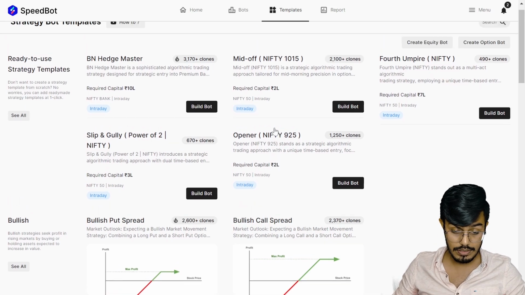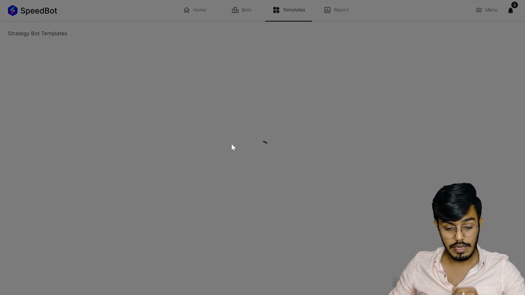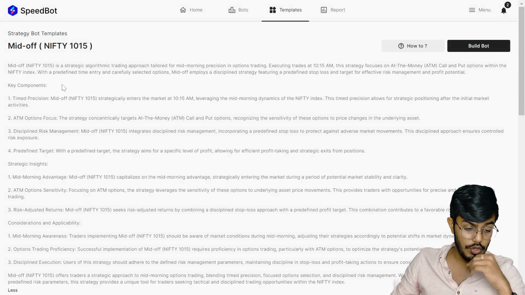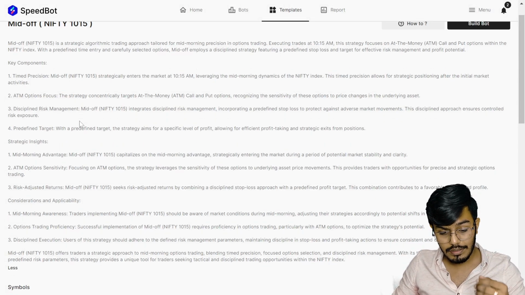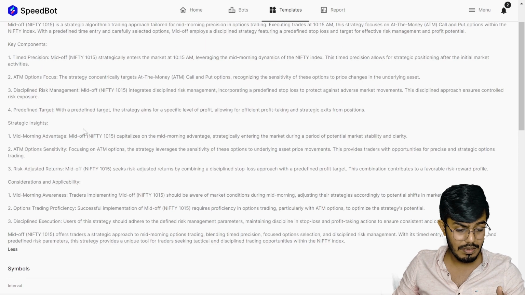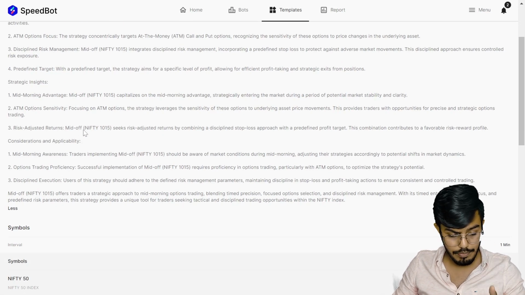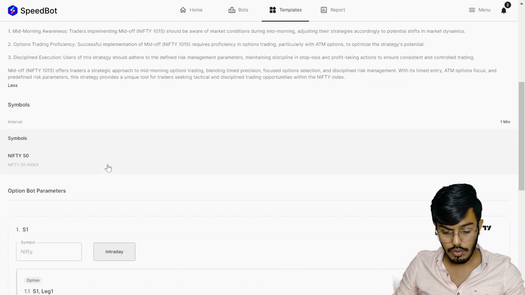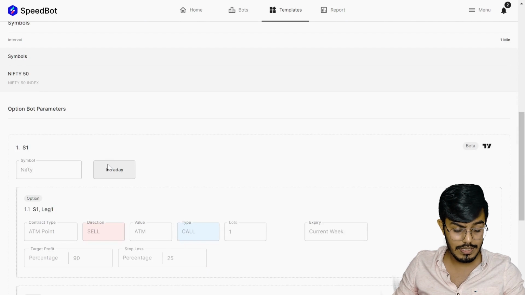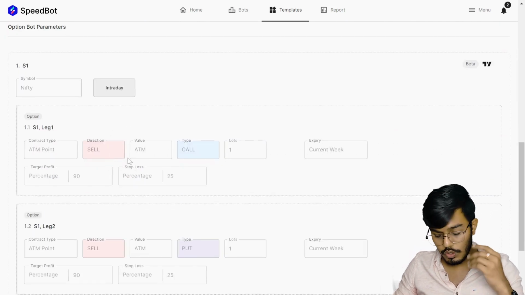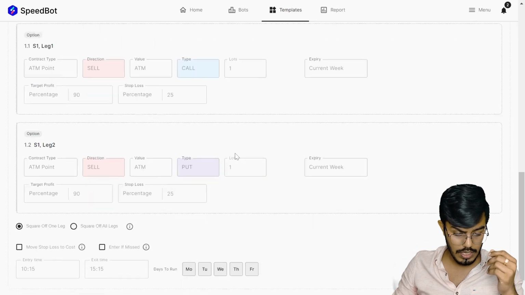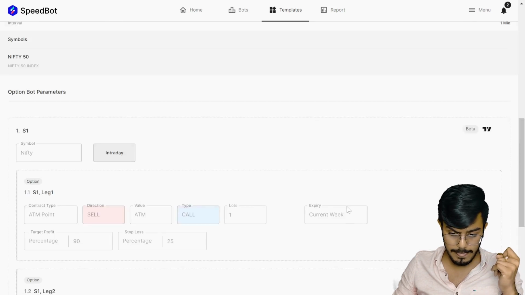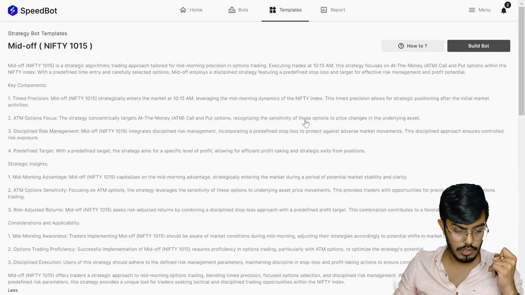Let us take an example: if I select this particular template, you can read and go through the conditions on what basis the strategy template is created. And over here we have the logic disclosed as well. So based on your understanding and your need, you can check it out and build this particular bot.